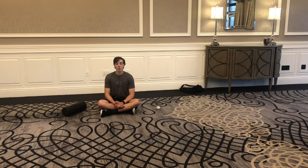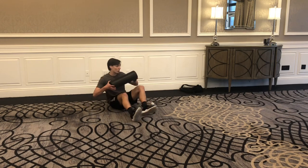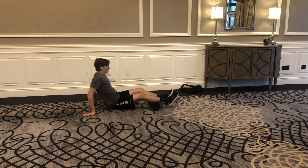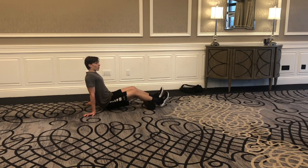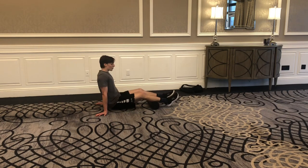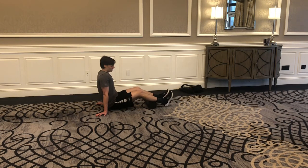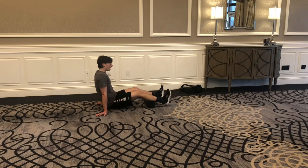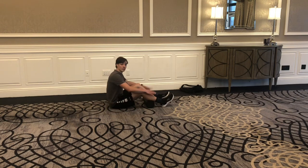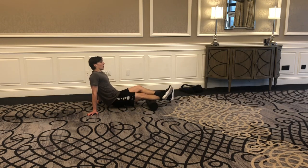Today we're going to work from the ground up, so we're going to begin with our calves. If you have a foam roller, you're going to place it under both or one calf and roll back and forth until you find a tender spot, also known as a trigger point. This is really good for recovery and also the lymph system — when we exercise, we're actively draining the lymph from our muscles and recirculating it. So this is a good way to get that moving if you're still sore from the previous day's workout or weekend. Move it over to one leg and find the spot — once you feel a tight point, hold that for about 30 to 45 seconds.